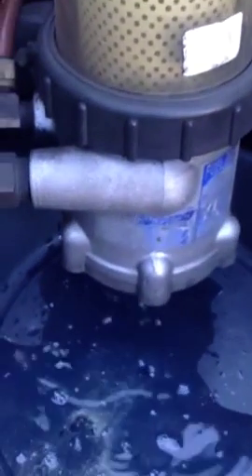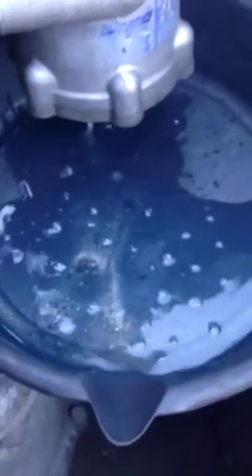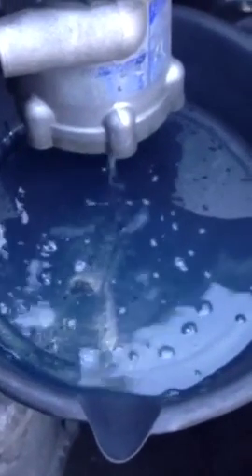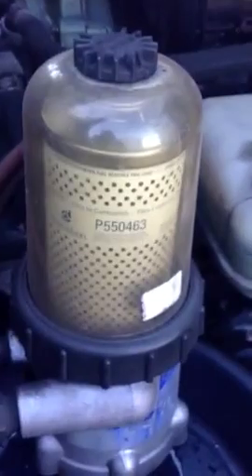These refineries are really selling us very bad quality fuel. So what I'm going to suggest to the company is to grab more samples and send them out to get tested — we might change the fuel provider. But it's really important to change these filters every 90 days on their PM dates. Try not to leave them for longer, because all these small particles of metal right here can go into the tips of the injectors and actually damage them. That's how they usually break.